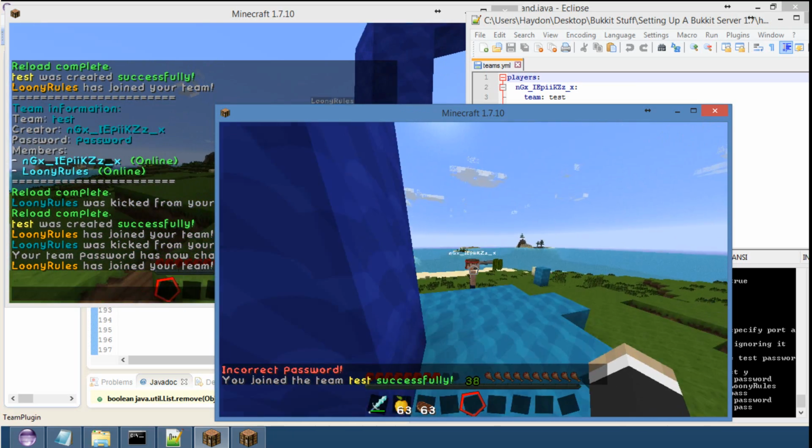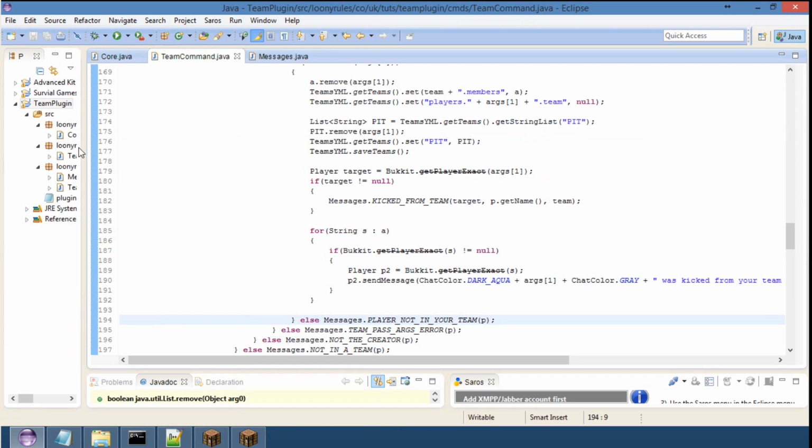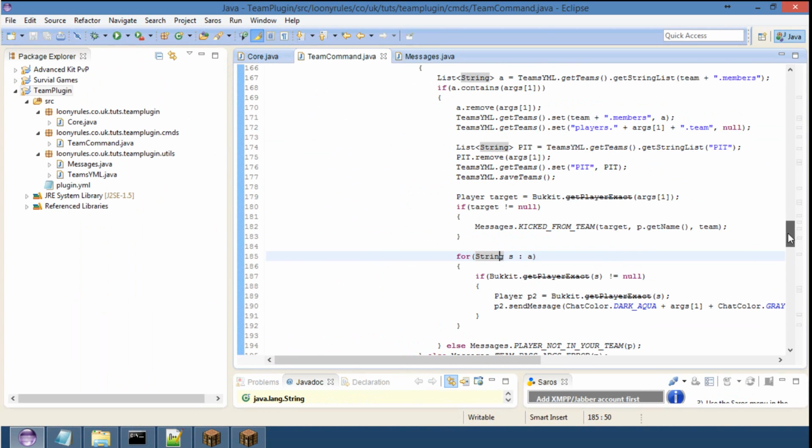So currently we both hit each other. Now, what if you don't want that? What if you don't want the people in your team to be able to damage each other? So if you want to stop people from hitting each other on teams, go ahead and Google something to do with entity damage by entity event. So basically they won't be able to shoot them or damage them with a snowball, I don't know, like an arrow or something. So basically any type of projectile.